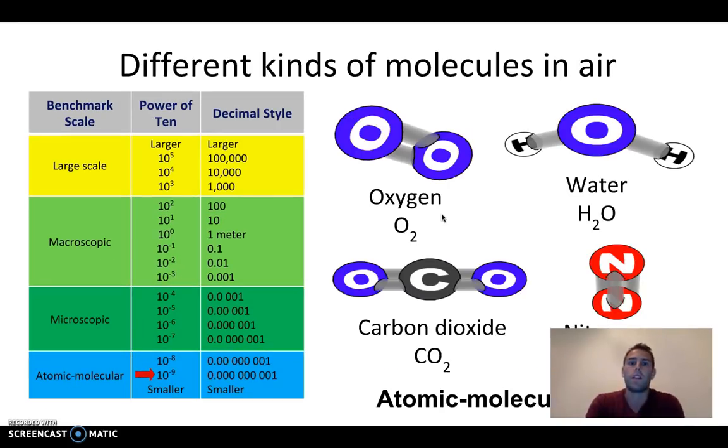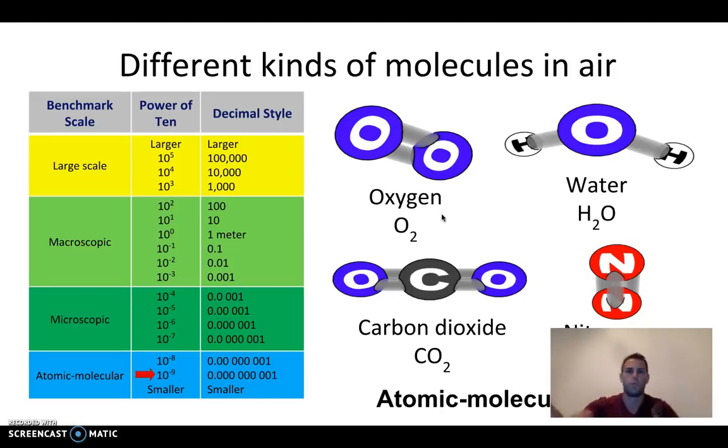All right. So the different kinds of molecules that are in air, here's a few. Oxygen is one, which makes sense, right? We breathe in oxygen. There's water, and we saw that a bunch of those water molecules will make up a water vapor droplet. There's carbon dioxide, and there's nitrogen as well.